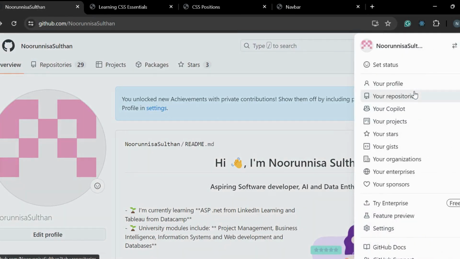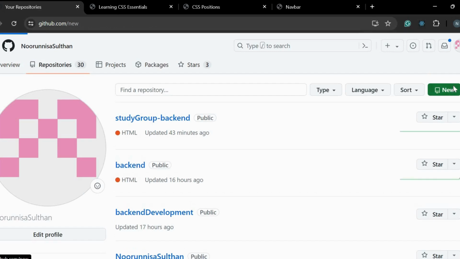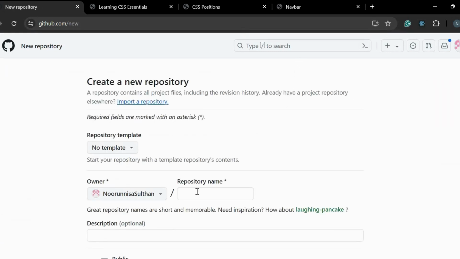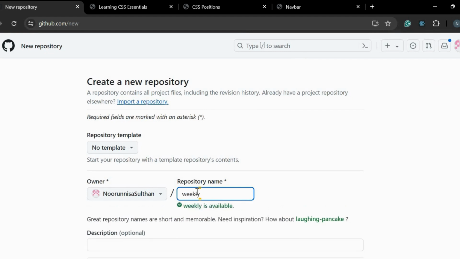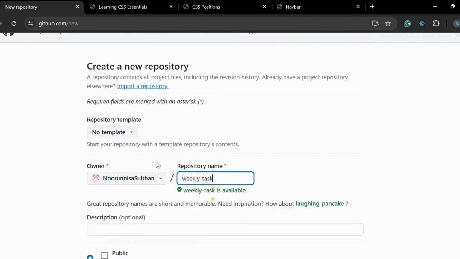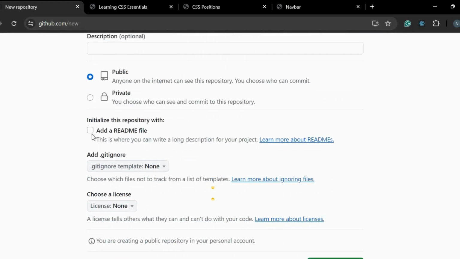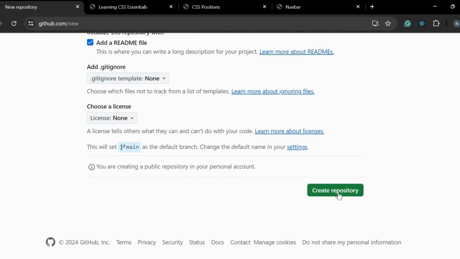You just have to create your own repository, a new repository. You can add the repository name, weekly task, and then keep it public so that I can access, and then add a readme file, and you have to create the repository.